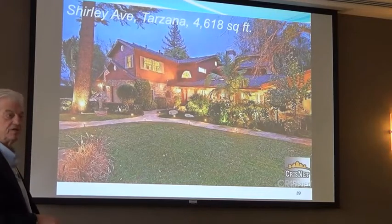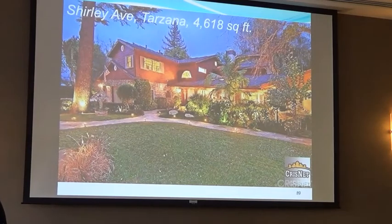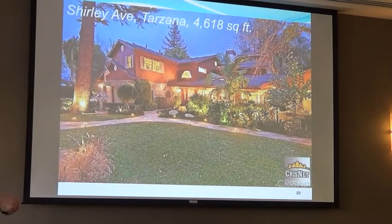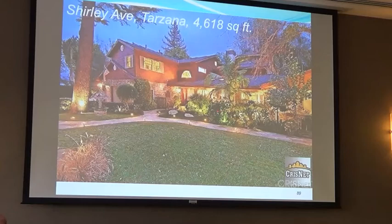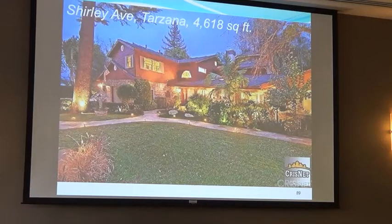This was the original house going back to the 30s. And then, you know the actress Juliette Lewis? So you know her father, Jeffrey Lewis? Jeffrey Lewis was in Any Which Way But Loose with the monkey. So he owned this home, and this was the original home, and then they built this second addition. So when the city inspector came in, they said this part of the house was not properly laid foundation. And so before we could sell it, we had to dig ditches and put in rebar along the whole hallway in the middle. Again, that was another delay we had to deal with.